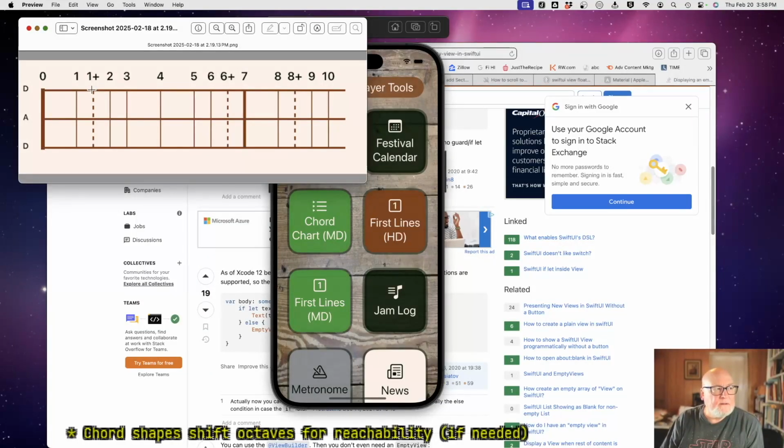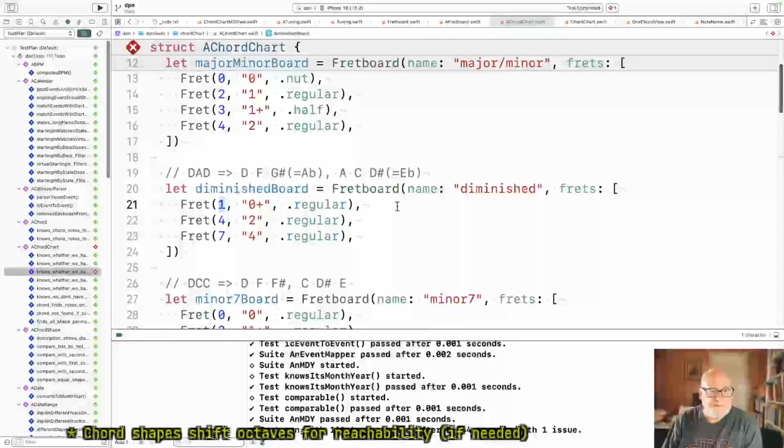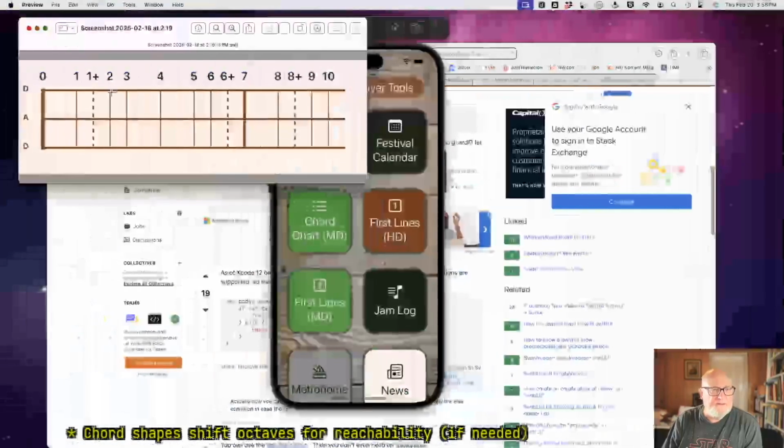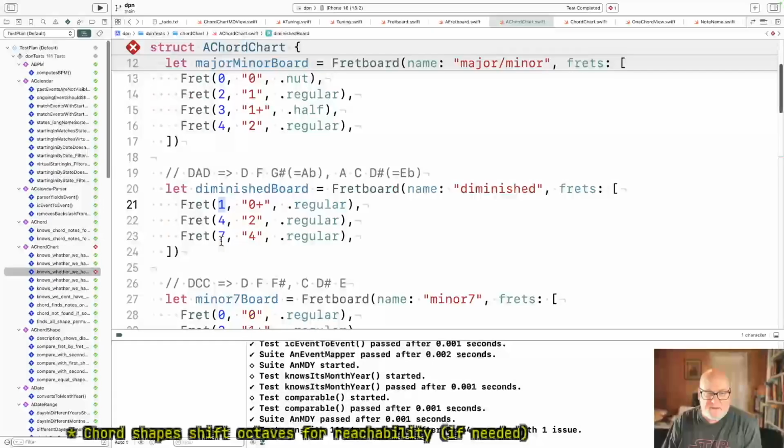E, F, F sharp. Okay, 2 is F sharp. D sharp, F sharp, and then fret 7. Fret 7. Okay, he's an A. D sharp, F sharp, G sharp.